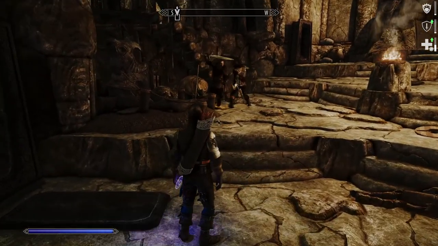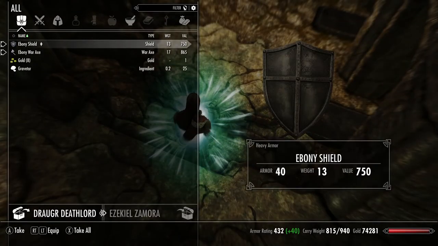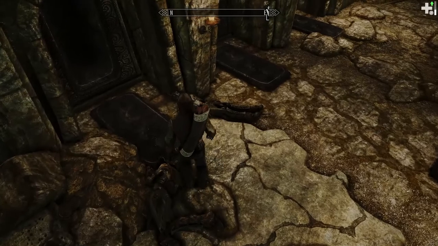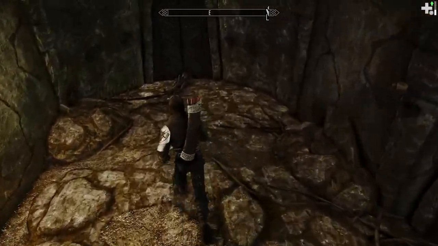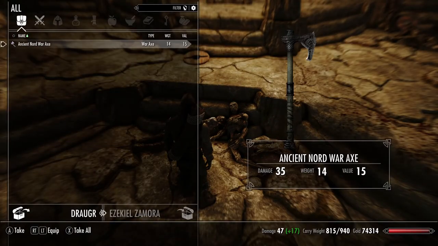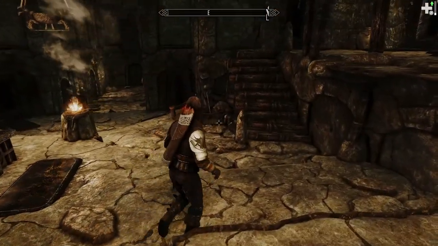Victory for now. Oh, we did it. Okay, do these things have anything on them? I think I commissioned the ebony shield from War Anvil. Don't seem to have any armor that I can take. This is a lot of Draugr. Okay, I think we got everything.